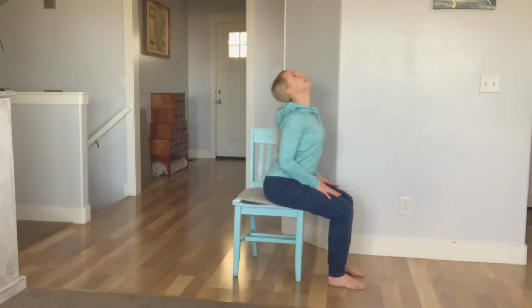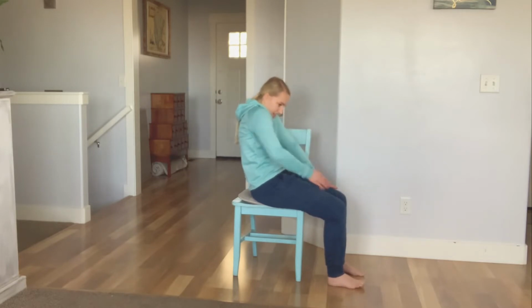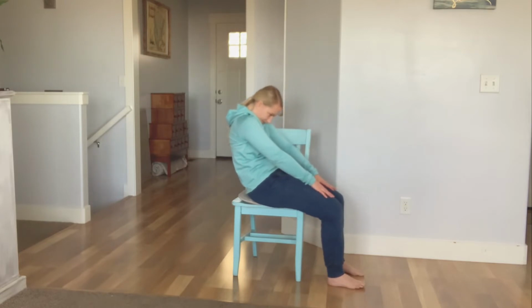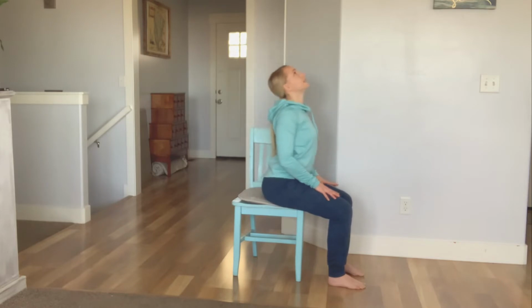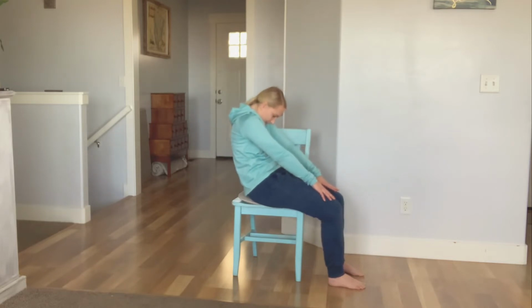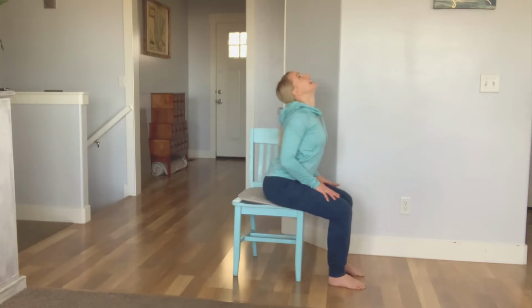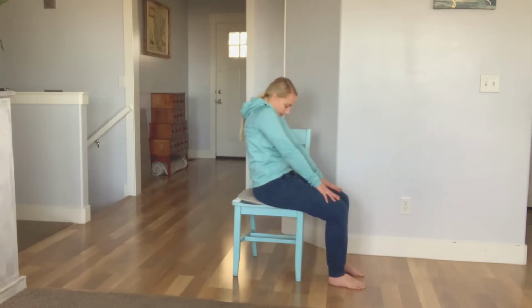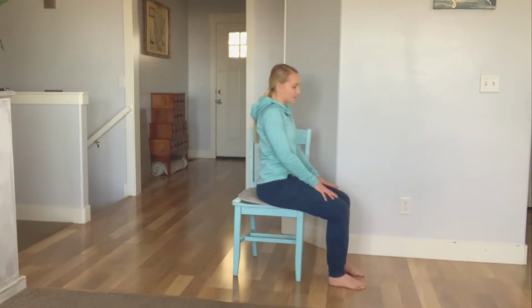Inhale. Exhale, we reverse this shape, curl and round, pushing through our shoulder blades and tucking the pelvis under. Inhale, lift, stretch, look up. Exhale, curl round. Inhale, lift, look up. Exhale, curl and round it out. Getting as much motion through your back body as possible.